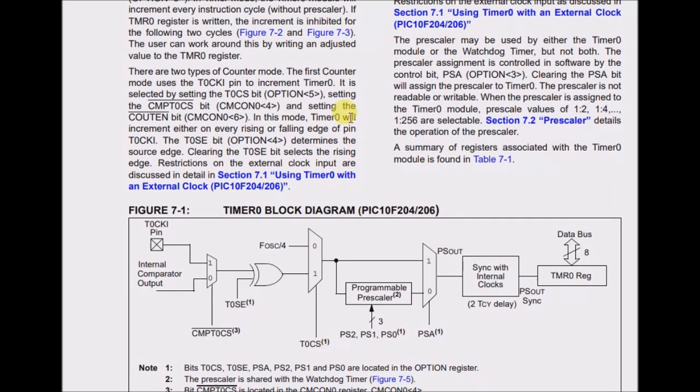So note to self, and even a note below. Hopefully I could leave a note below to further study this. I might forget to cover this. I probably will. But if you want to use the TOCKI pin, you have to fart around and set it like 6 other bits.